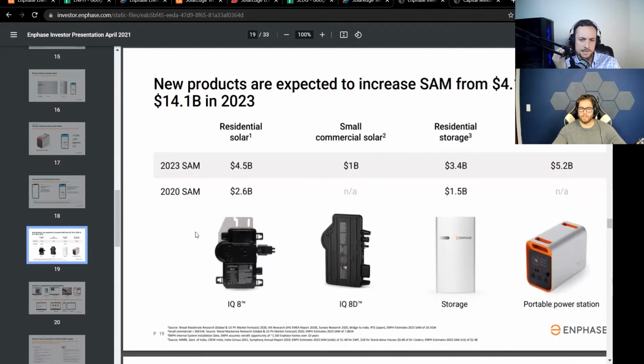To add some color to this, all these products are nice, but what do the products do? If they're in solar energy and the microinverter is what they're currently the market leader in, then that likely tells me they are a complementary product to the infrastructure of the physical solar panel itself. From there, that tells me that the headwinds and tailwinds of the solar industry would potentially have an effect on the revenues and sales of Enphase and SolarEdge technologies.